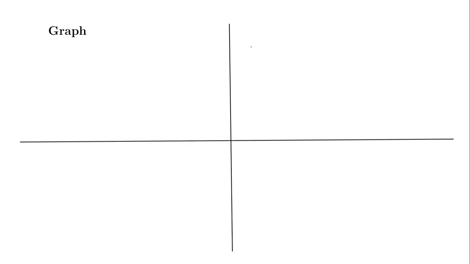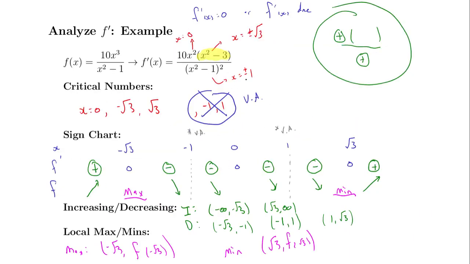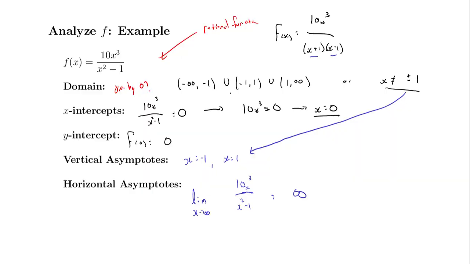I know there were vertical asymptotes. So let me go all the way back to the beginning. Nope, wrong one. There we go. There's vertical asymptotes at negative 1 and 1. And we have this point at the origin. No horizontal asymptotes. And then that will cover our domain as well. So I'm going to go ahead and graph that. I'm going to put a point right at the origin, 0, 0. That's my x-intercept and my y-intercept. And then I'll plot in those asymptotes.